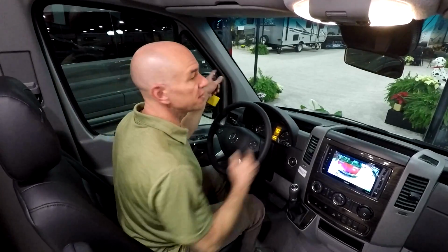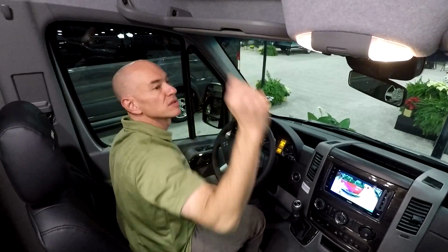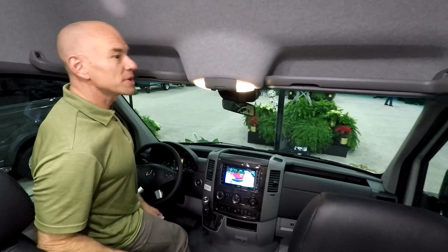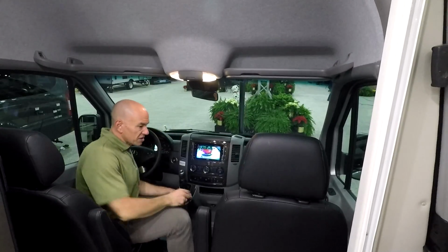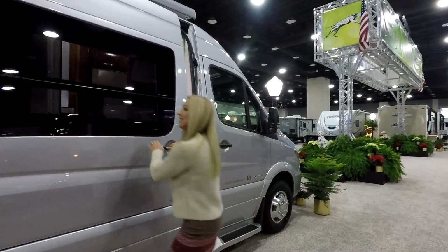It's very nice. Now, one thing that we just flat didn't check out is the blinds that shut. We don't know how they intend. Yeah, and we forgot to ask, so we're not sure what you get for the window covers. We didn't see any kind of drapes or anything in there. Oh, so there's no shelf up above the driver's seat, which is nice. If you're tall, you can easily get up and access the back. Right. Some manufacturers will put a shelf up there, but that inhibits you standing up.